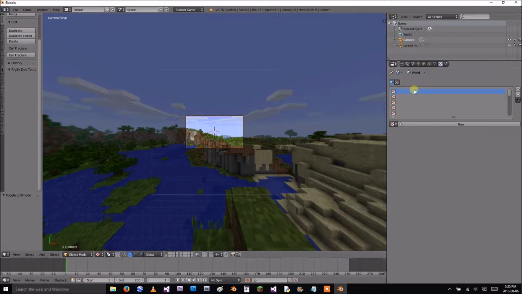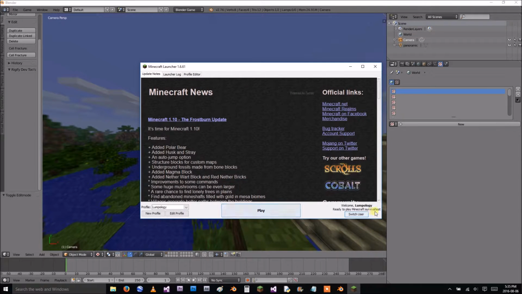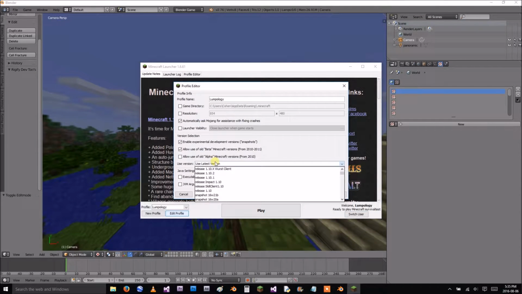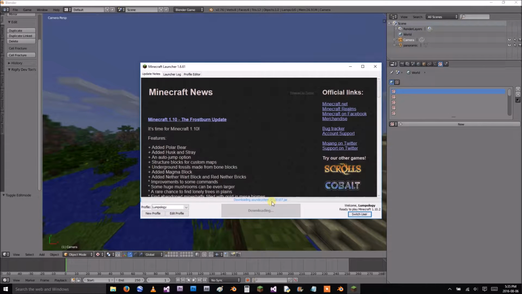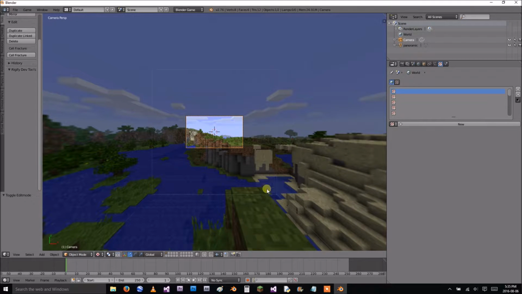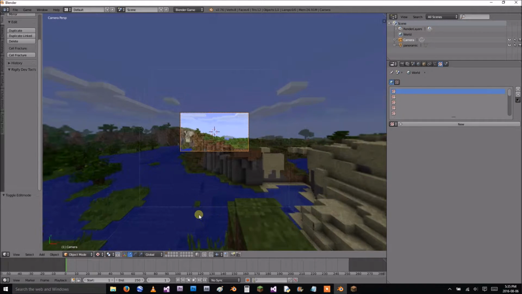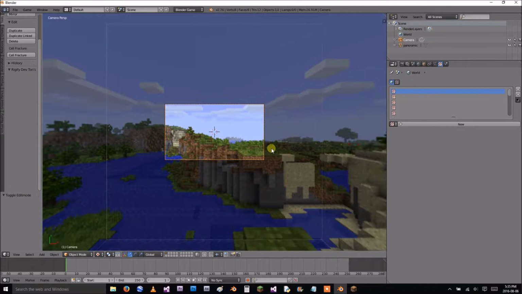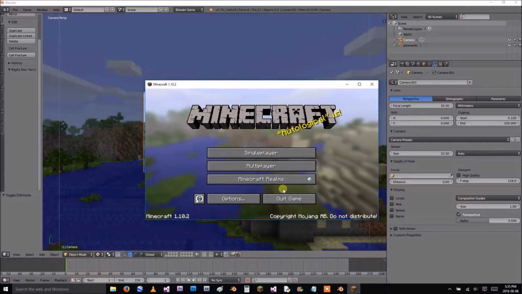Okay, so one thing. I'm going to start up the Minecraft version. We're going to be using 1.10.2, why not? I want to get an idea of how much panorama we need. So I'm actually going to now select the camera. With the camera, we're going to be using this focal length button. Okay.